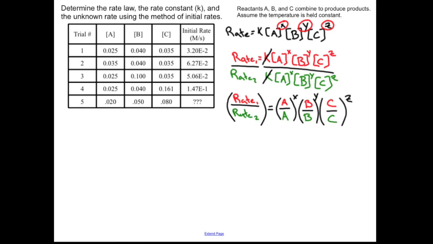Now I'm ready to make a comparison between trials with different numbers. If you look at the data set, there's actually a lot of similarity here. Notice these are the same values. The only thing changing between trials one and two is the concentration of A and, of course, it would have a different rate. These are the things we're trying to take advantage of in a problem like this.